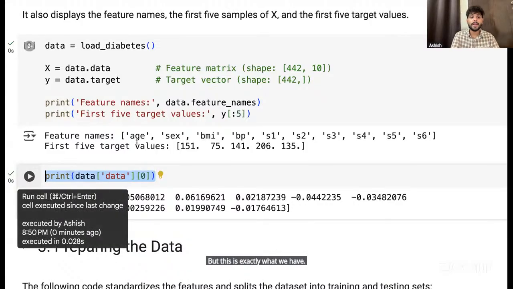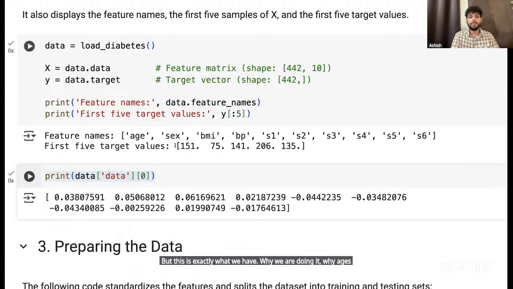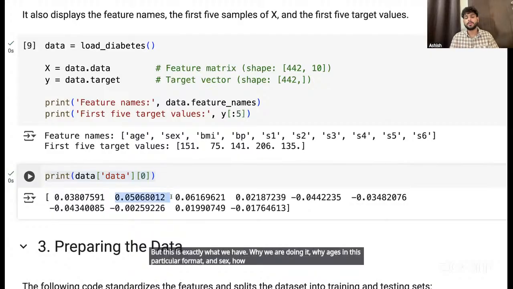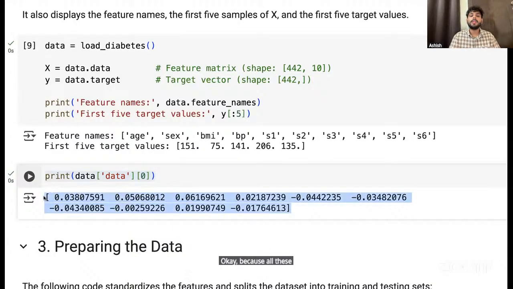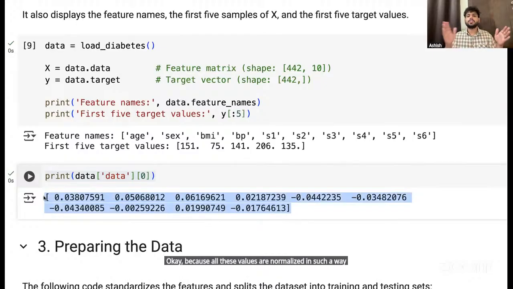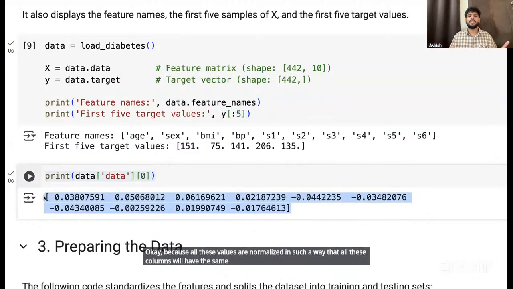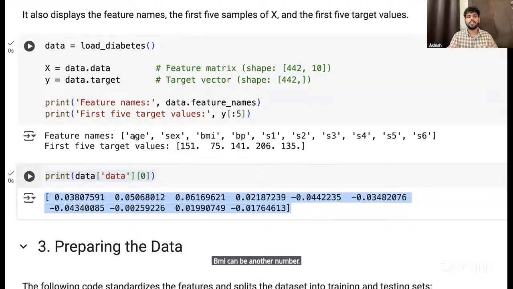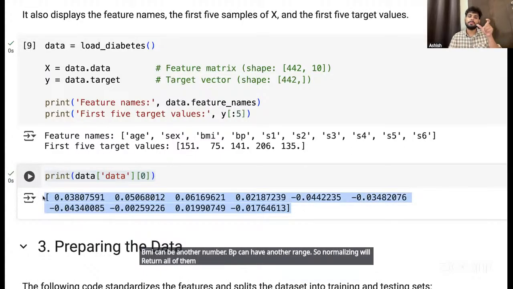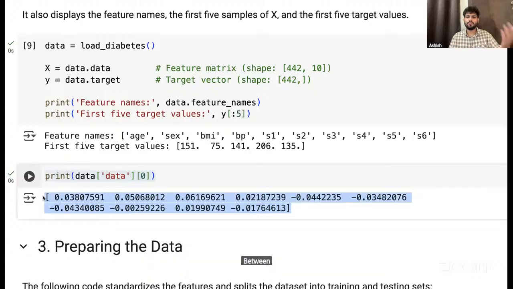Why is age in this particular format, and how can sex be written in this format? All these values are normalized in such a way that all these columns have the same range of values, because age can be 0 to 100, sex can be 0 to 1, BMI can be another number, BP can have another range. Normalizing returns all of them with the same range between -1 to 1.